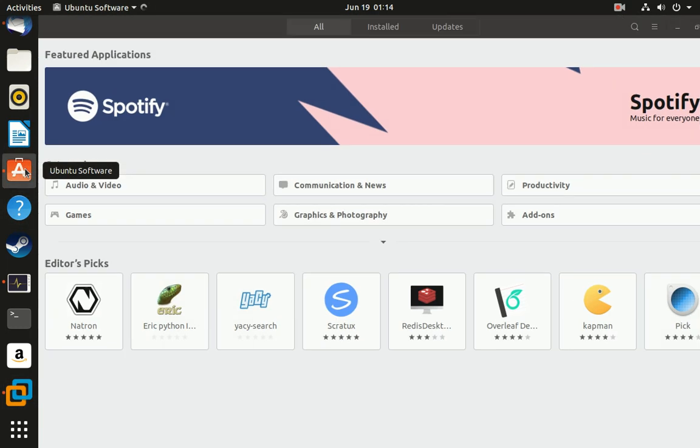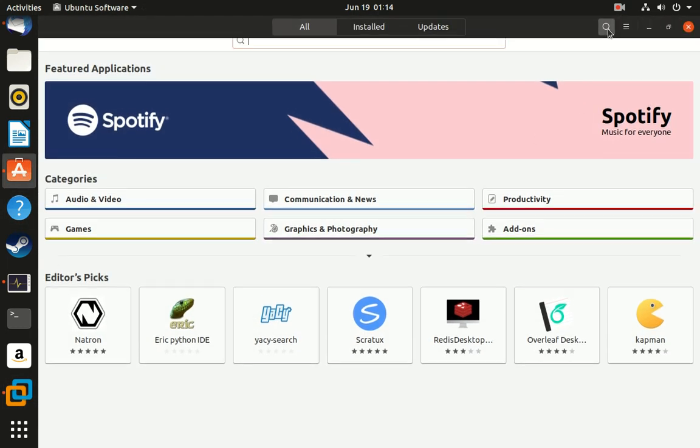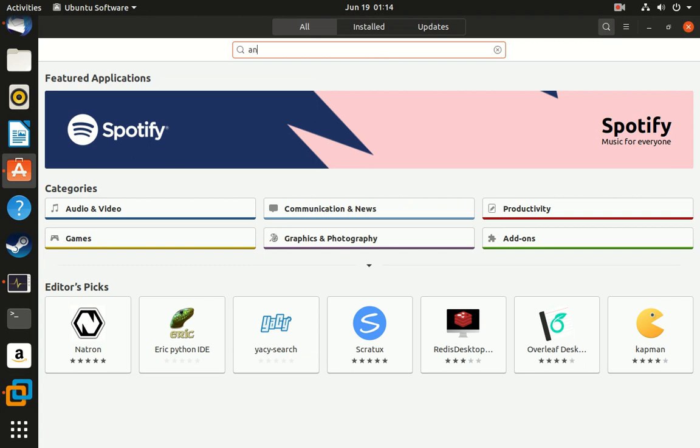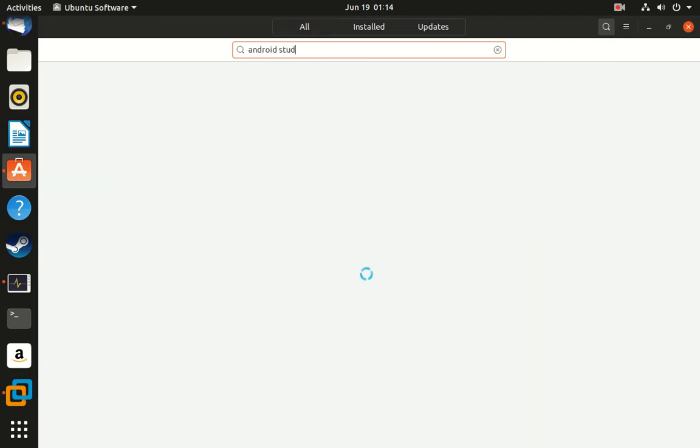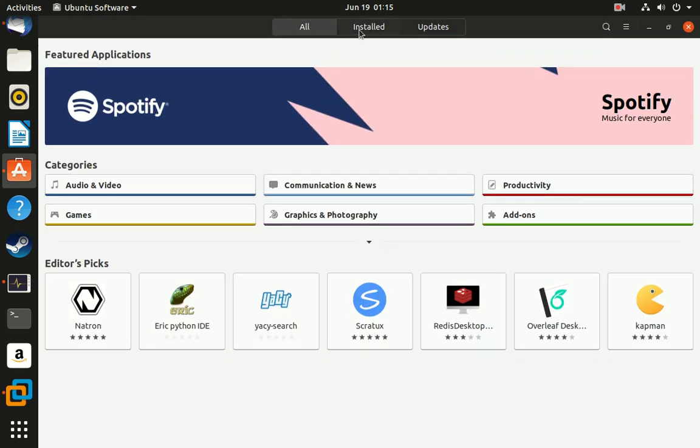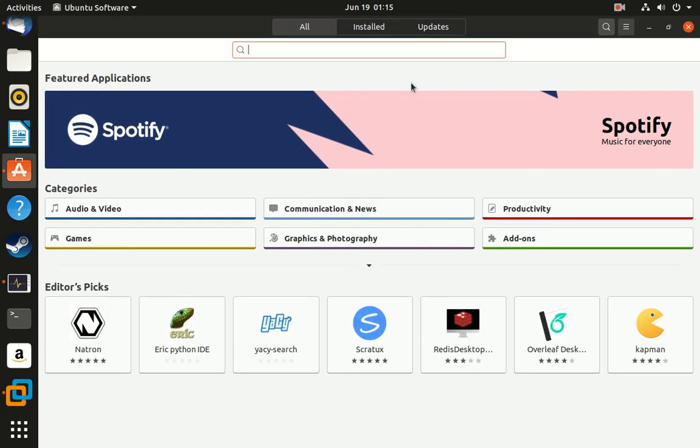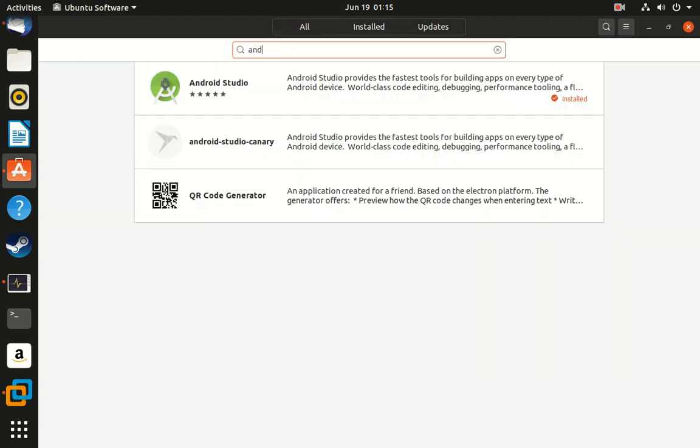I can show you the Ubuntu software store on the host. So if I go in here and I go to Android Studio, this is on the host machine, obviously, not the virtual machine. In a moment, it should come up. I killed it. Back. Android Studio.